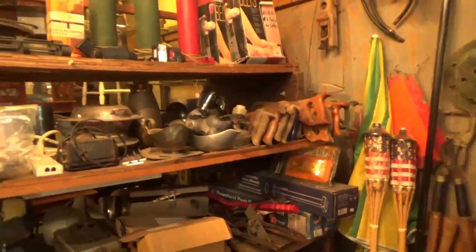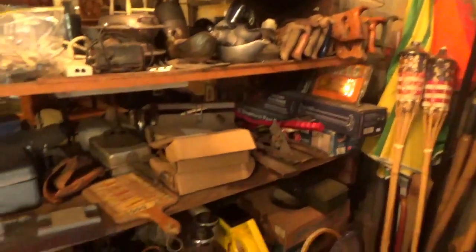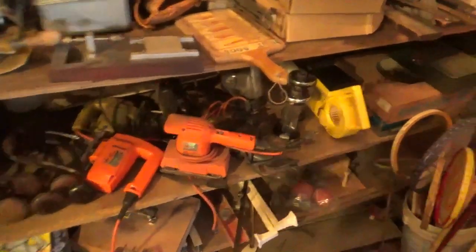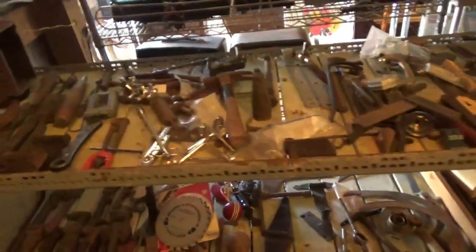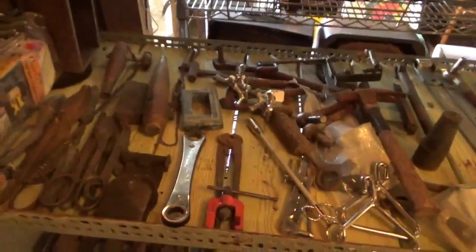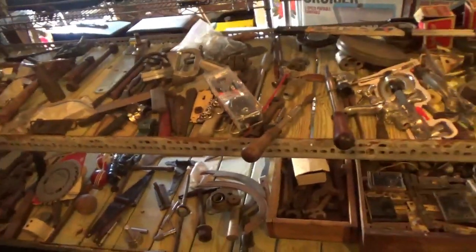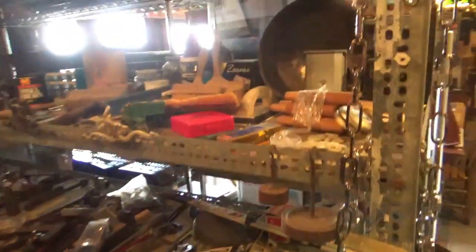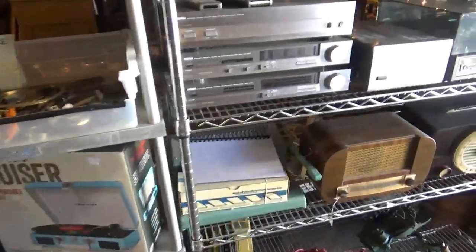Okay, and then if you're like me and like to build your own stuff, this is one of my favorite sections of the store. This is the $5 shelf. So everything on this shelf, $5. You know, I know some of these tools are old, but man, if you need a sander, you don't want to go out and spend a lot of money. For $5 you can pick up a sander, and I'll bet they work. Or if they don't, you could fix them. Same with these shelves here, $5 shelf. You got tin snips. You buy those new, 40, 50 bucks. Hinges. Just all kinds of really cool items. And again, this stock here rotates frequently also. So don't think it's static.